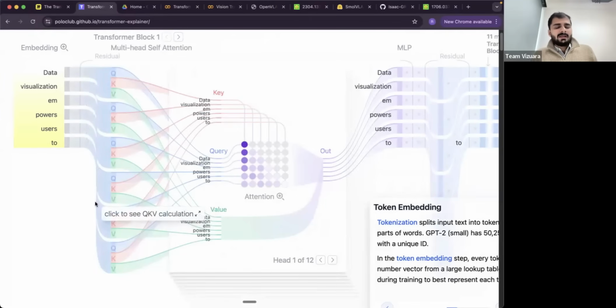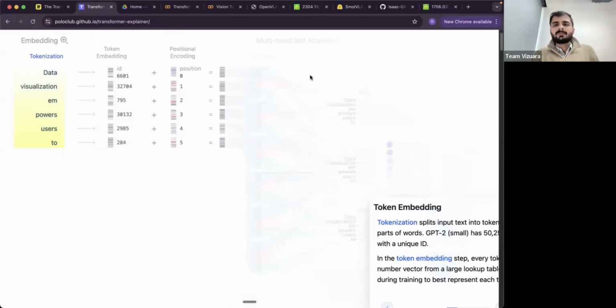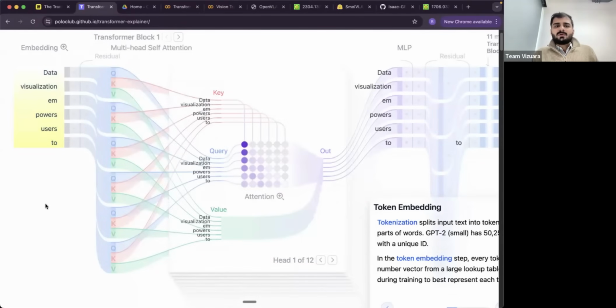After that, I discussed that we need to convert every token into queries, keys, and values. This is what happens here. Data is converted to queries, keys, and values. This happens before the attention scores are calculated, and it happens for every single token. Now, the intuition for creating values is something like this.